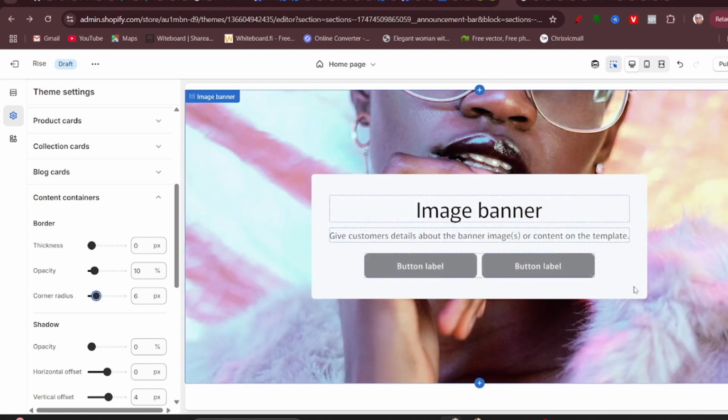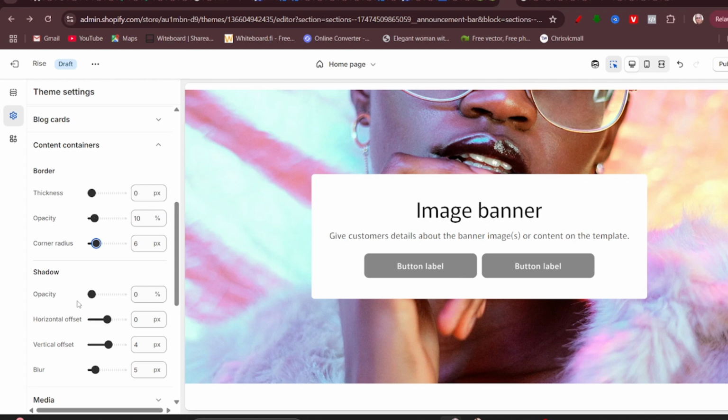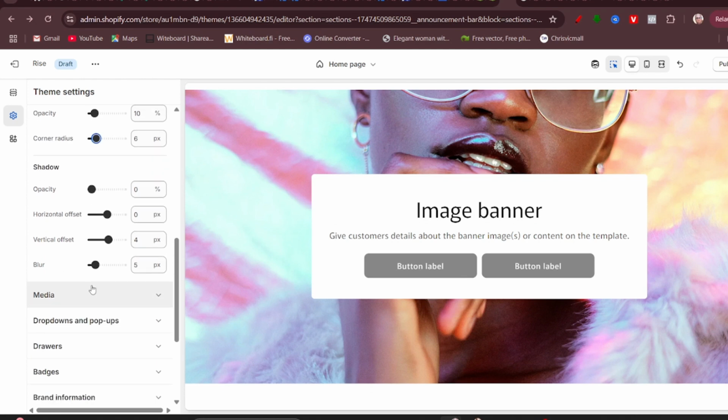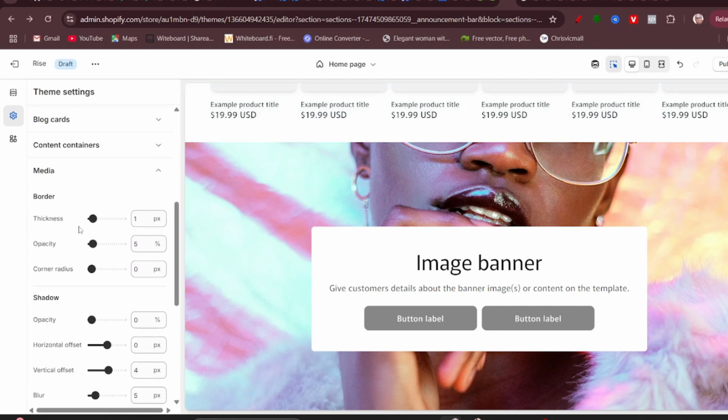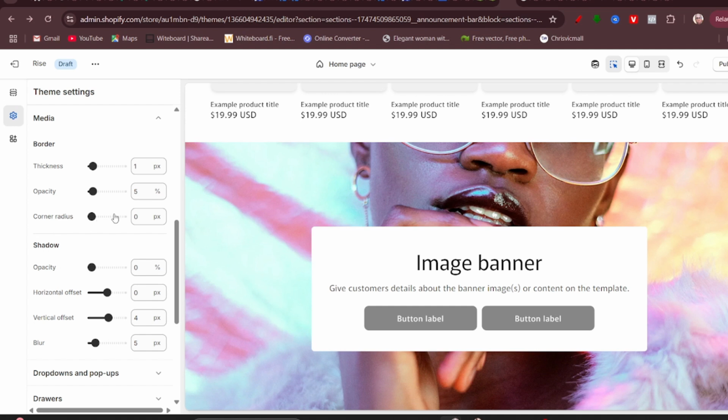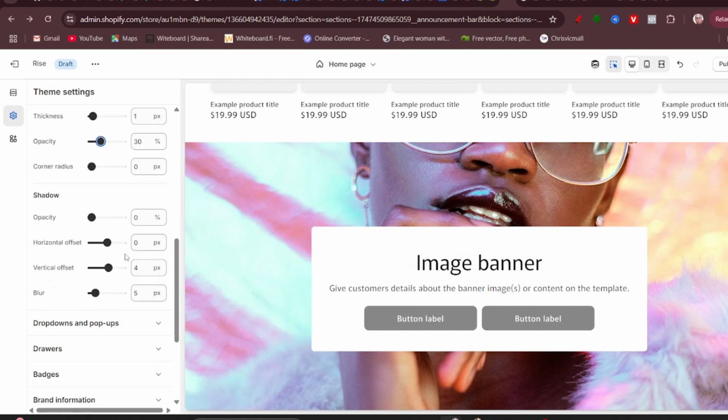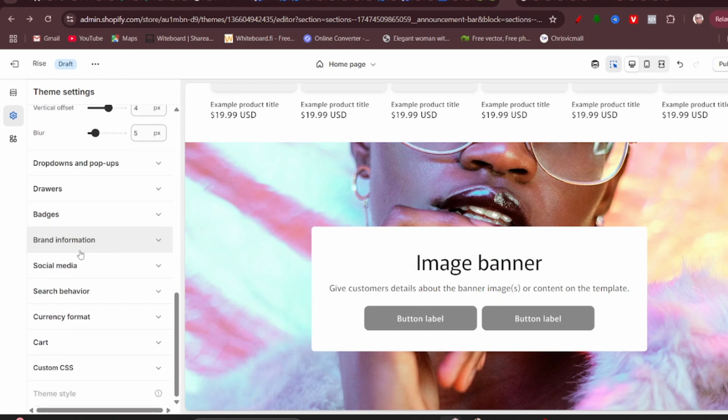For me, see it's a bit round, and that's fine. So scroll down a bit, and the media. How do you want the media? So media like your pictures and all of that. So how do you want them to look like? On them same things you will get corner radius if you want, opacity. You want them to be a bit bleached out, right? Or not. Okay. So a lot of these things you just have to go through.